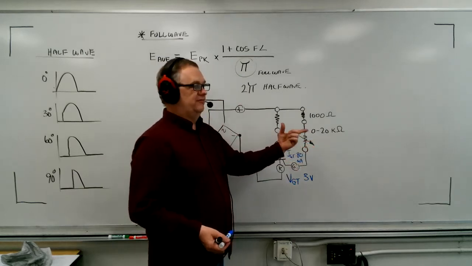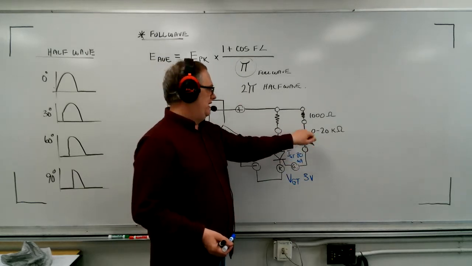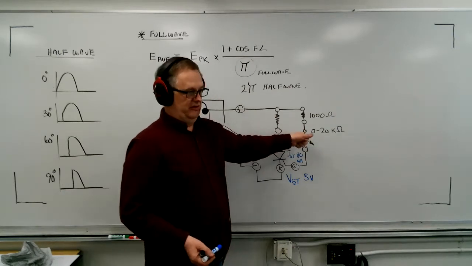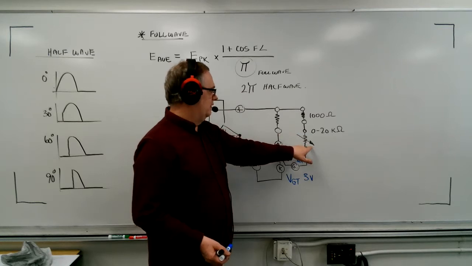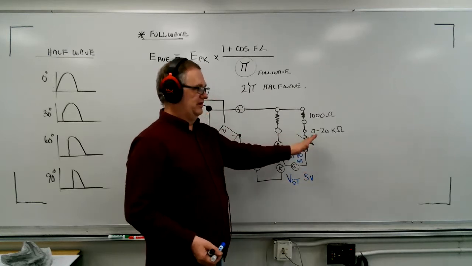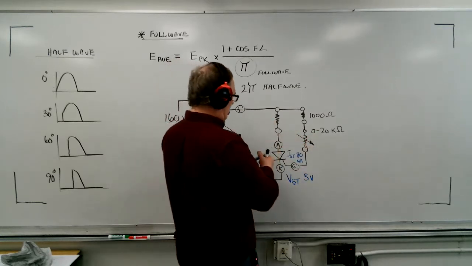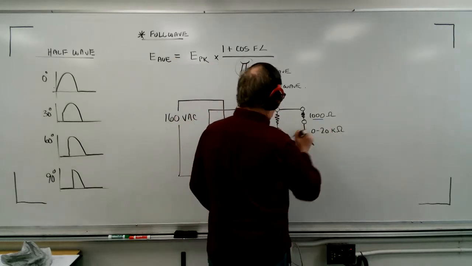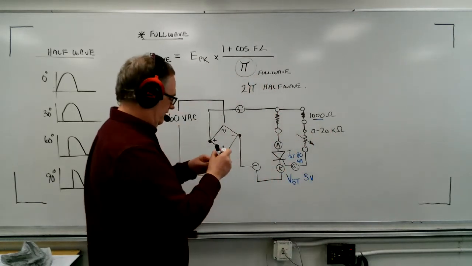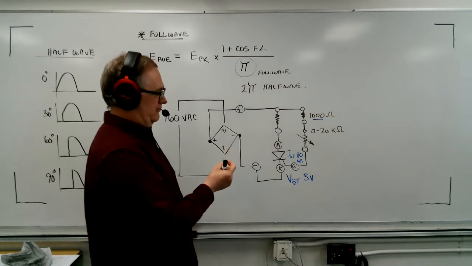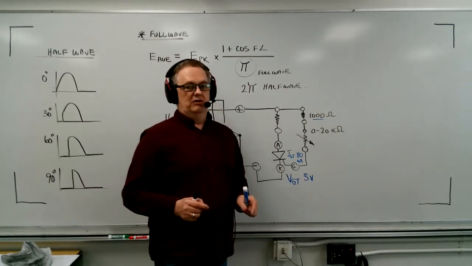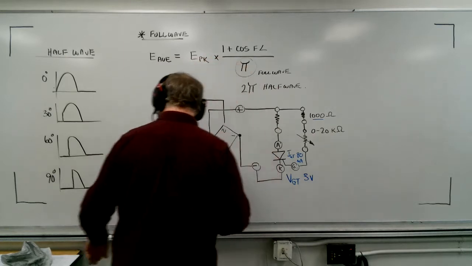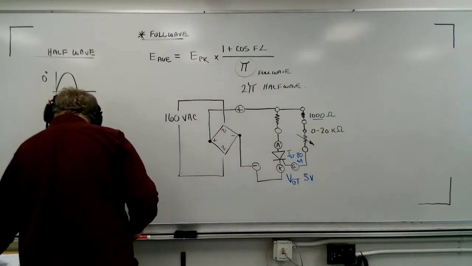So let me tell you, let's look at it this way. The earliest firing angle will be when we have the least amount of resistance. And so what we want to do is we want to turn this to 0. This rheostat is completely at 0. And at that point, we still have 1,000 ohms in our trigger circuit. So that's actually the minimum amount of resistance. And this will determine our earliest possible firing angle. And let's go ahead and see what it is. Let's work it out.